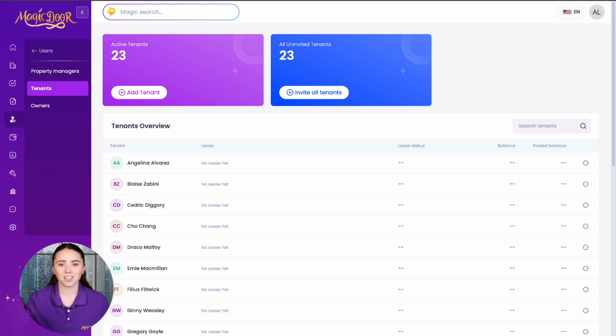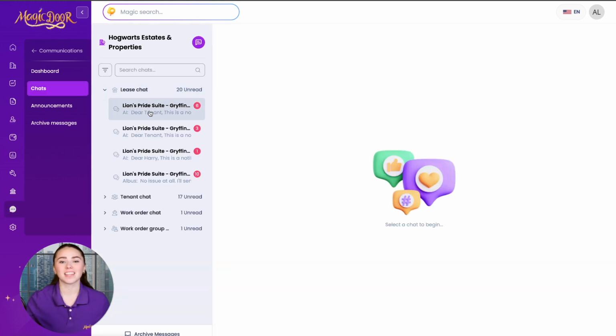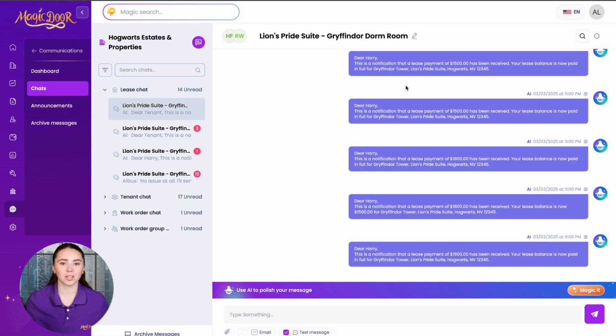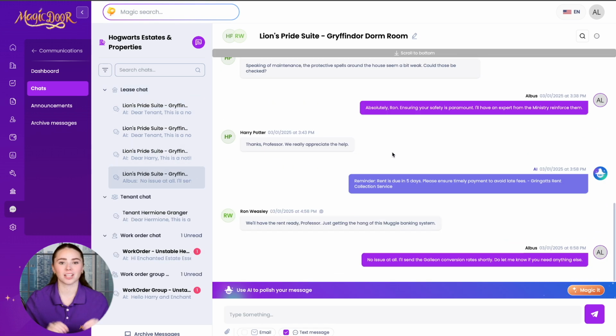If a tenant ever has a question about their lease or needs help setting up a payment, they can easily text your property number and get an instant response from AI, and AI will take over when it can. And if they need to submit a maintenance request, they can either text your property number and the AI will begin the automated runbook, or they can submit a maintenance request in their portal. In a moment, I'm going to show you how to customize those AI runbooks.